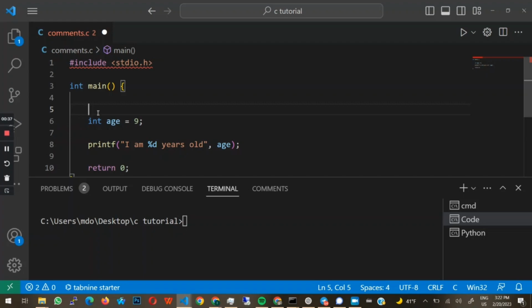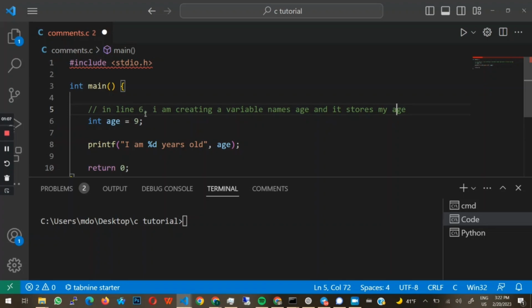So in order to explain this properly, if I wanted to comment this line right here, line 6, you can first create two forward slashes. This is the first way of creating a comment in C. So I can say in line 6, I am creating a variable named age, and it stores my age. So basically, this is just a simple way of writing a comment.